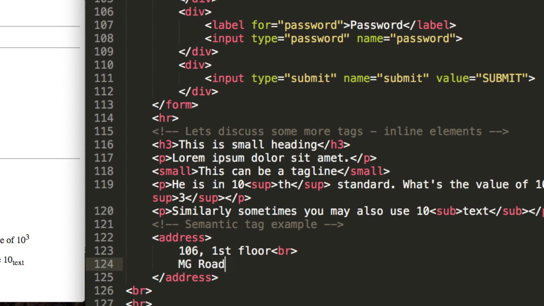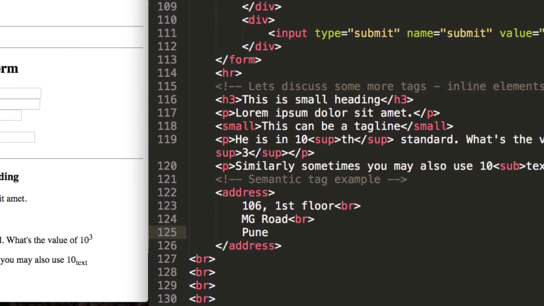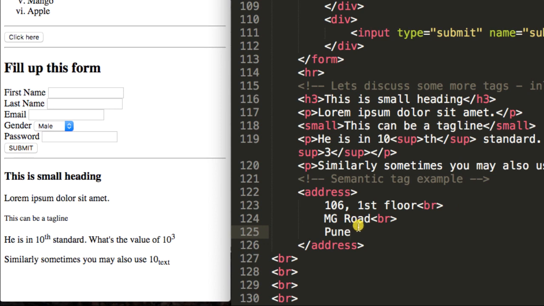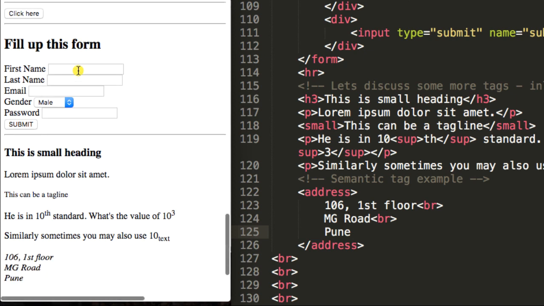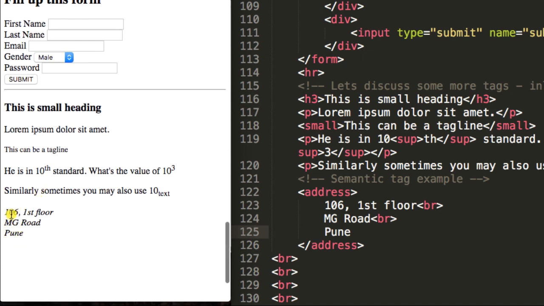HTML5 has introduced many semantic tags which we will be discussing at the end of this video, but for the time being just understand that this is one of them. So it's very simple. Here you can see that the address is shown in italics because that's the default.